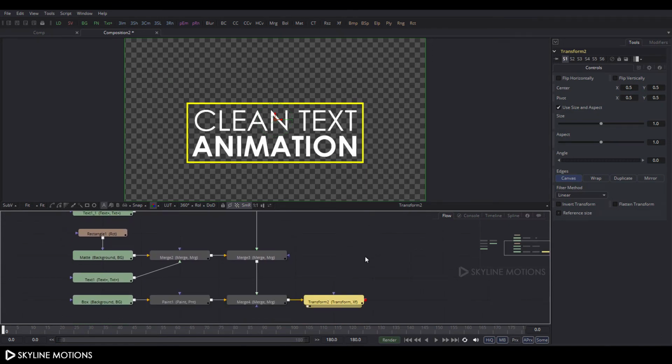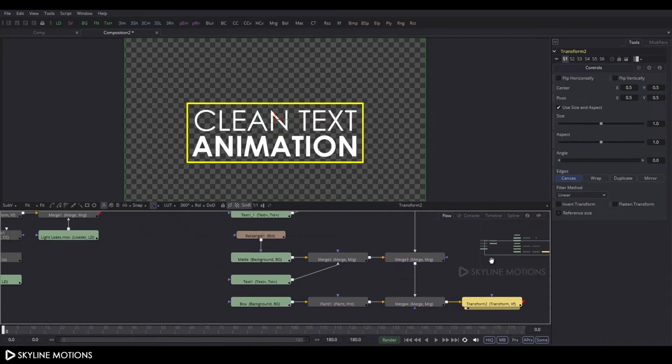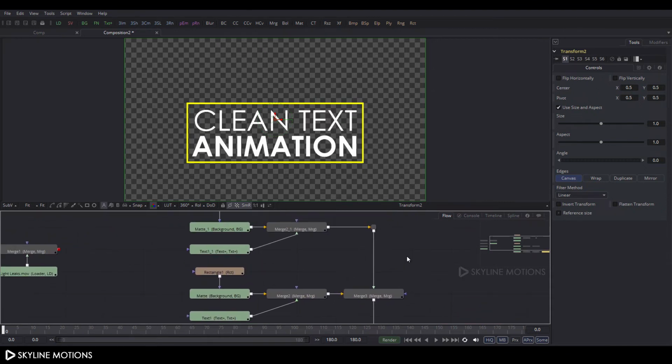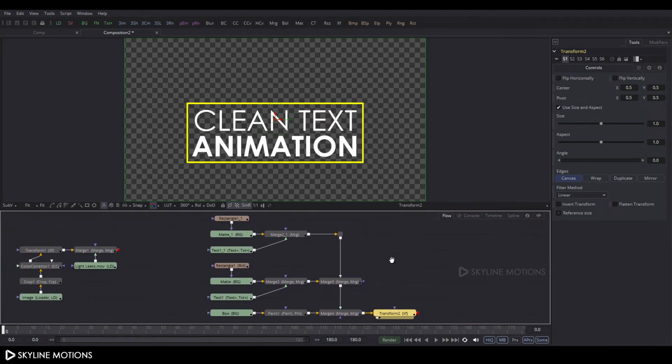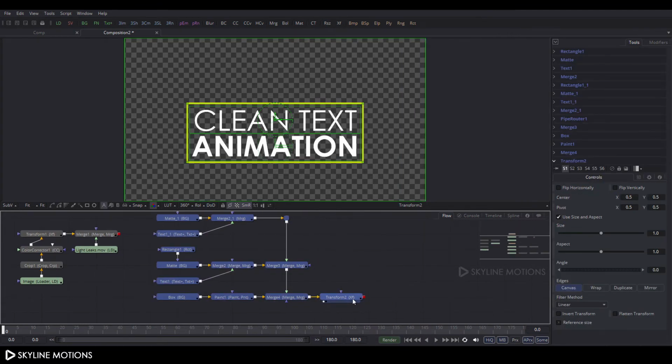Okay, it's looking nice. And now select this merge 4 and click on this accept button and add a transform node after this merge 4 and drag this transform to the viewer. Alright, now let's merge this text with this background. Okay, now press Ctrl and scroll down for zoom out. Okay, now select all these nodes, place it over here.